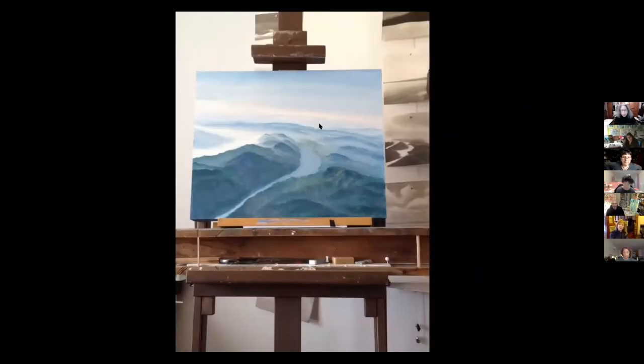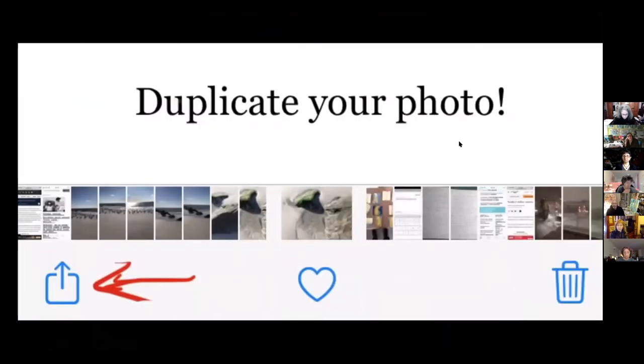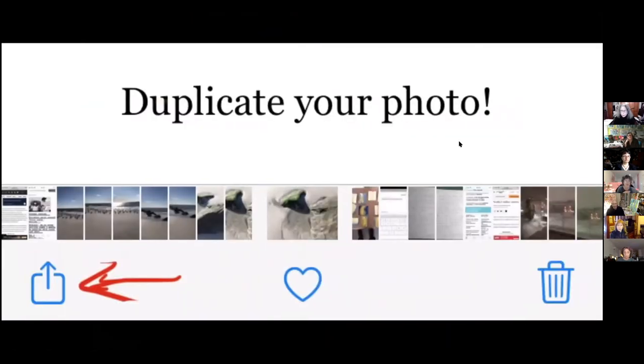Every photograph that you edit has its own unique issues and its own solutions. And usually those solutions can be many. So the first thing that you're going to do when you decide on a work to do, and this is my painting that I did several years ago, is you're going to duplicate your photograph before you do any editing at all. And you're going to go to the bottom.